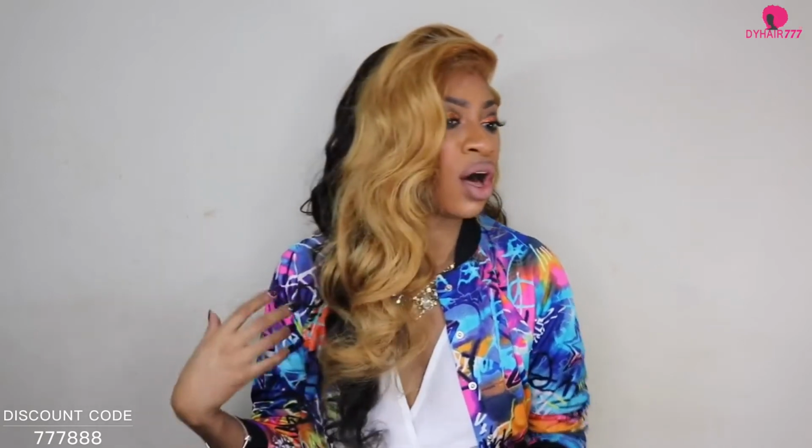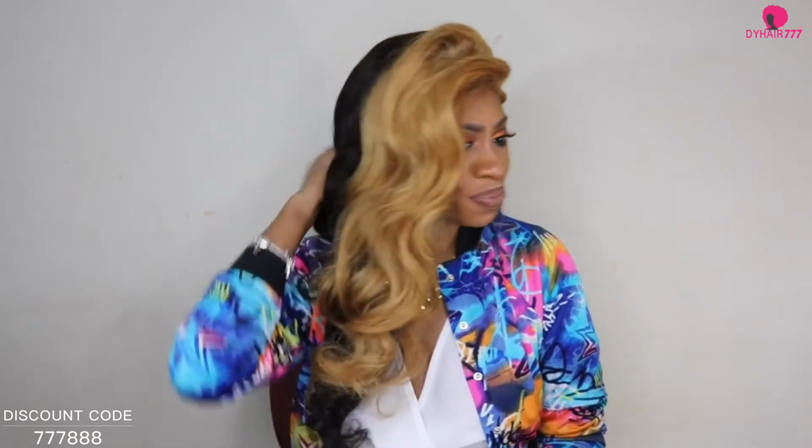I did see this style online. Another girl had it, but she did have her bang very, very layered and very chopped up, but I really didn't want to chop this hair up. I really wanted to leave the bangs nice and long, so this wig, I just left it long. I didn't cut it at all.